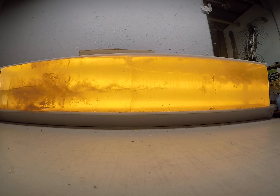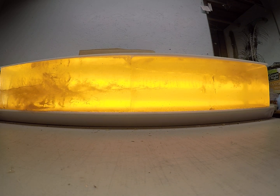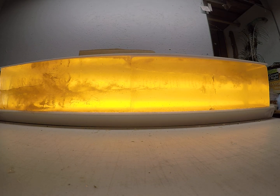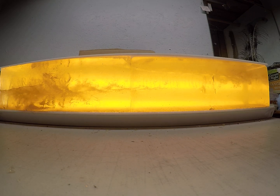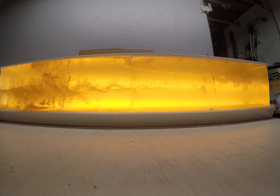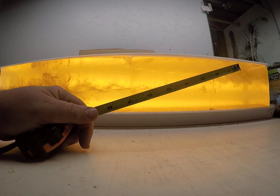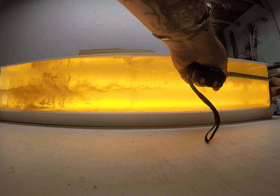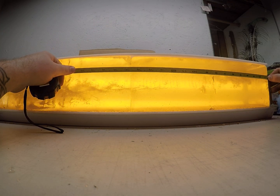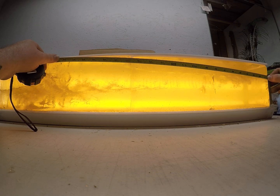It only shed one petal at the higher velocity. That lower-velocity load was running around 1,660 feet per second — I didn't write it down, but it was just over 1,600 feet per second. At that velocity, you have it starting to open up at approximately the one and one-eighth inch mark, and then it carries a decent permanent wound cavity until it exits the gel block at just over 20 inches of penetration.